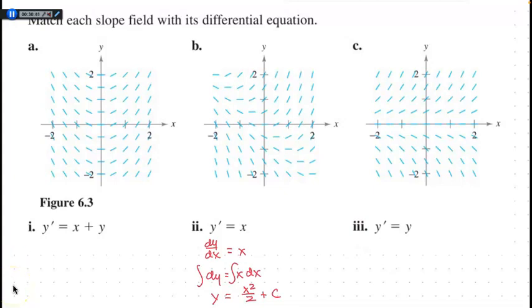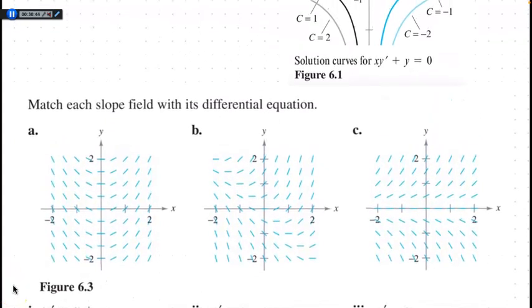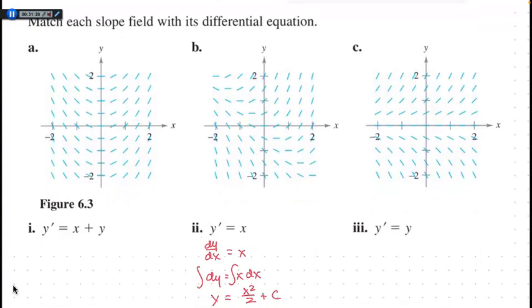So if we look at this guy right here, just starting somewhere, pick one of the slopes at random. Imagine it's like a stream and these lines represent the flow of the water in it. If you were to follow the flow of the water, starting here, it looks like it's going to take you in a parabola shape. And these are just a bunch of parabolas that are shifted up and down from each other because that's the plus c that we have. So that's actually a really good way of doing it. If you can easily solve it, you can totally do that. So now we know this guy is A.